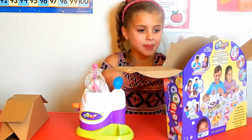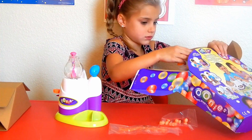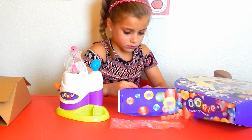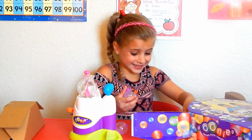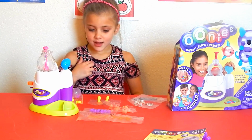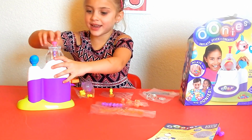That's the Oonie inflator. All the Oonie pellets, in different colors like the rainbow. That is so cool. Are you ready to make your Oonie? Yes. All right, let's pump it up. What color are you gonna start with? Yellow, like the sun.